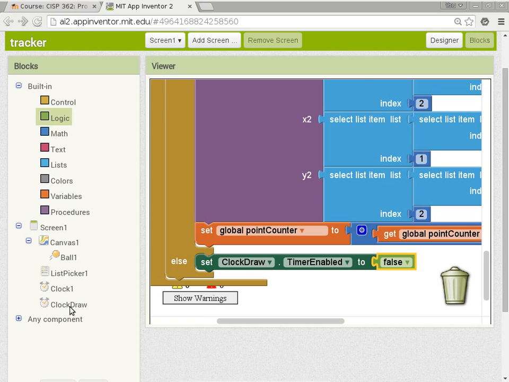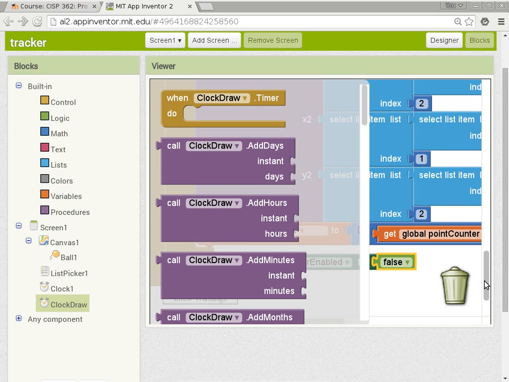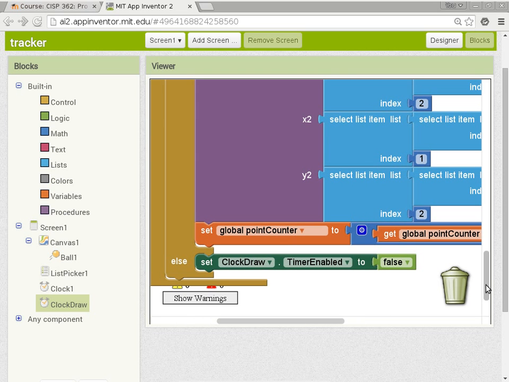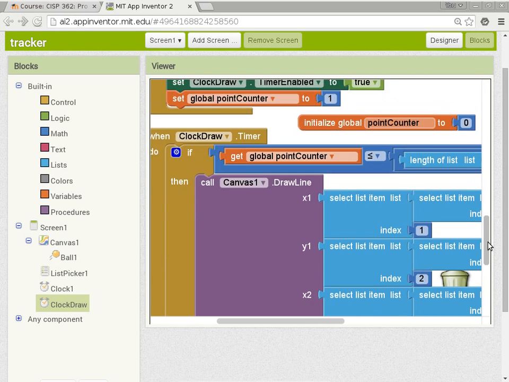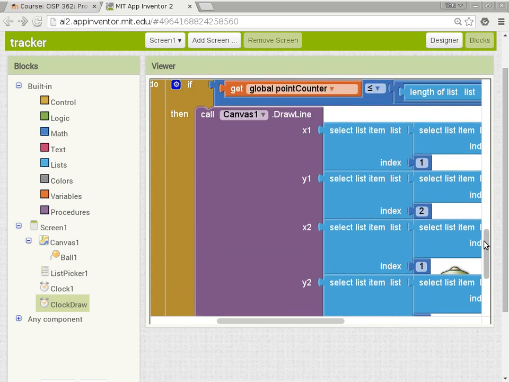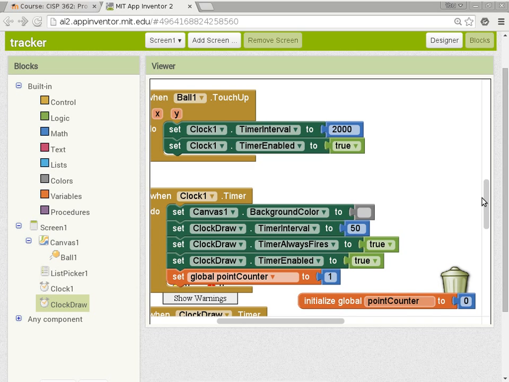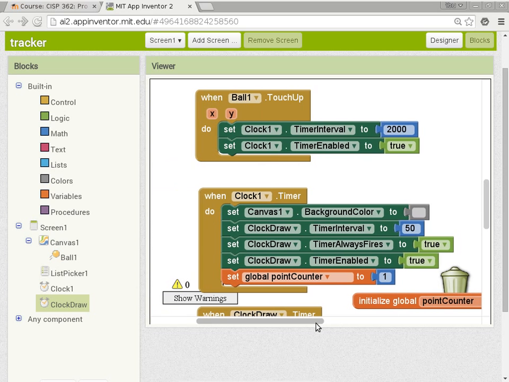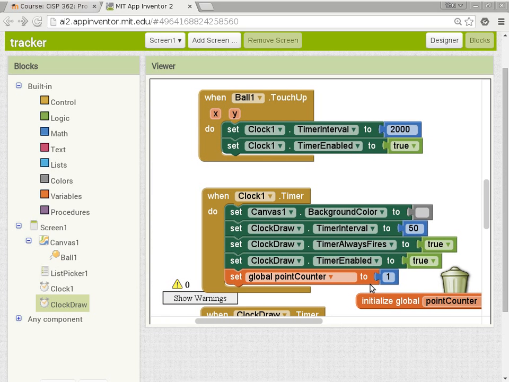Because clock draw can re-trigger itself all the time, but since global point counter is going to be greater than or equal to the number of items in the list -1, it won't do a single thing. It should not redraw everything. So that means it is the other timer that is causing this to happen, because it has to reset point counter back to 1 to start drawing from the beginning again.